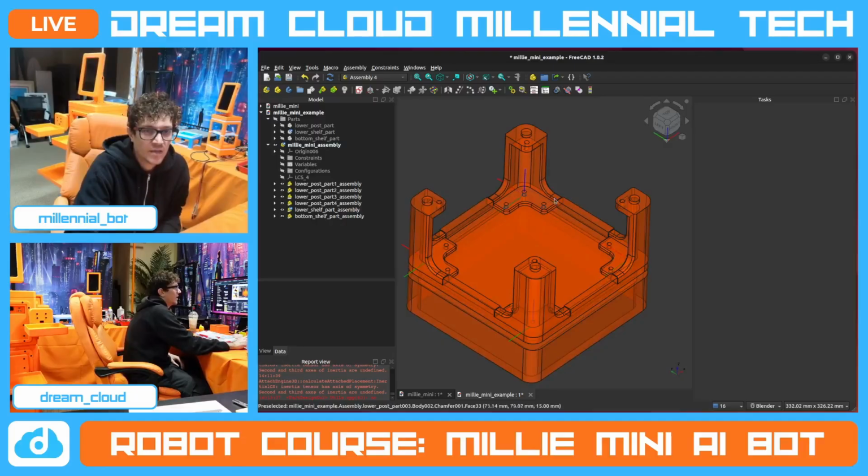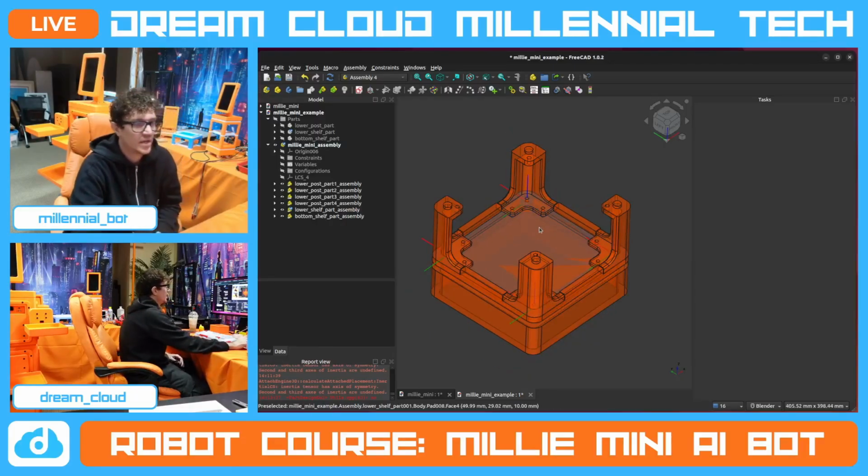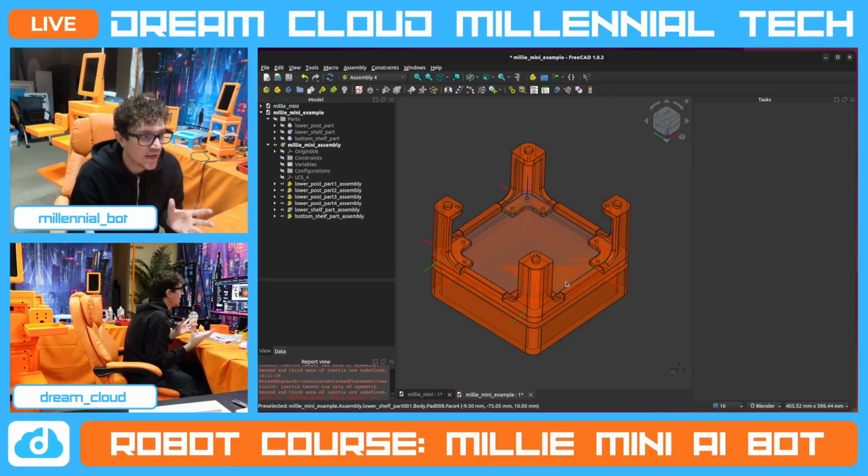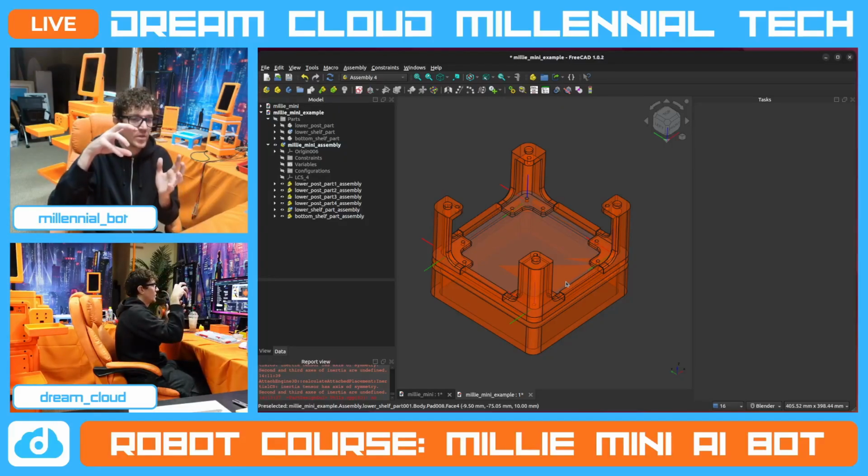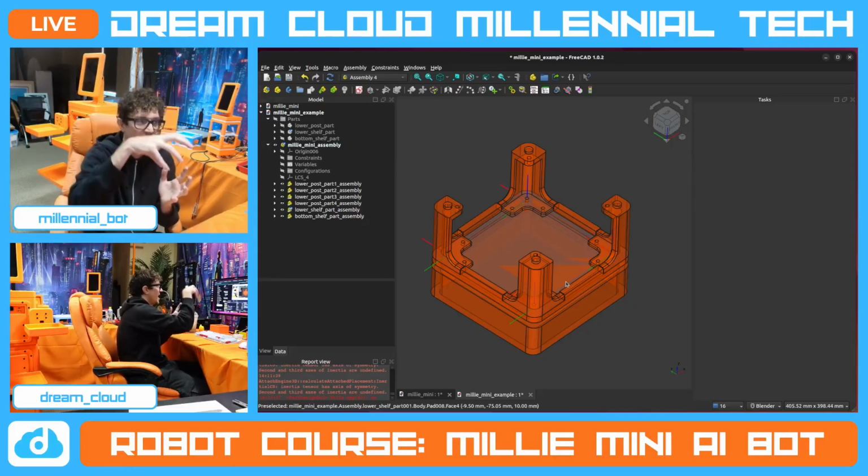Now, this was pretty easy because we were basically just moving the part over and twisting it, but you might be inserting that at an angle.